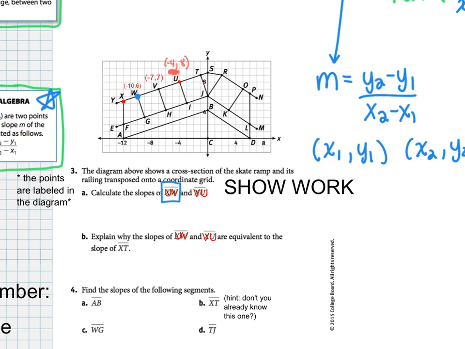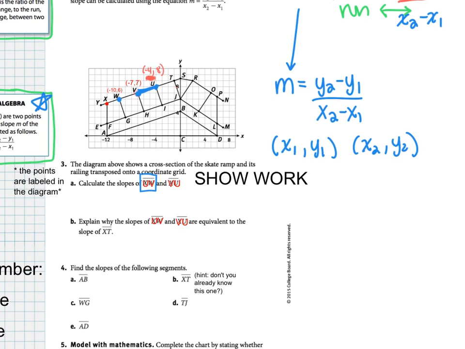So we are going to be finding the slope between U and V, so we're looking at this segment, which means we're using the ordered pairs (-7, 7) and (-4, 8). Now again, when finding slope, we start by identifying our y values, and we can choose to subtract those y values in any order. So I'm going to start with 8 minus 7. Remember that the y values will give you the rise in the equation.